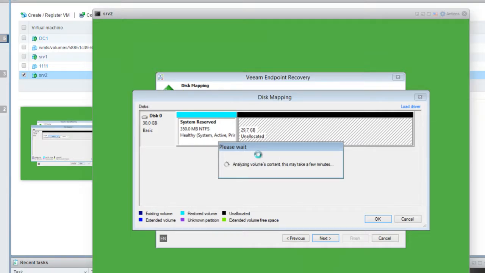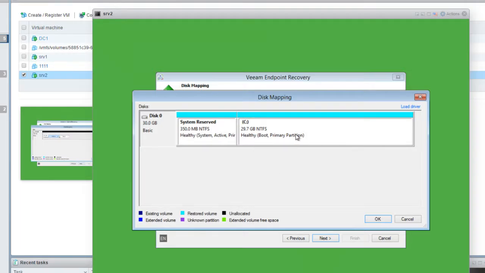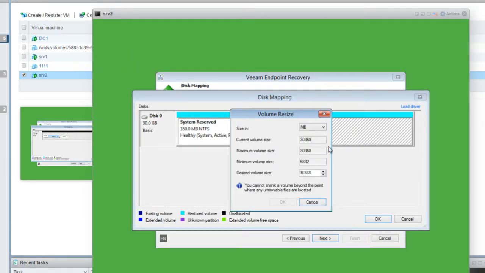So I could actually shrink this volume here to make it smaller. And I could shrink some more here.